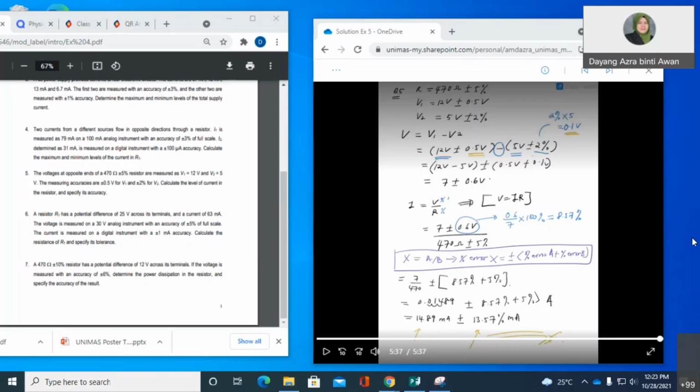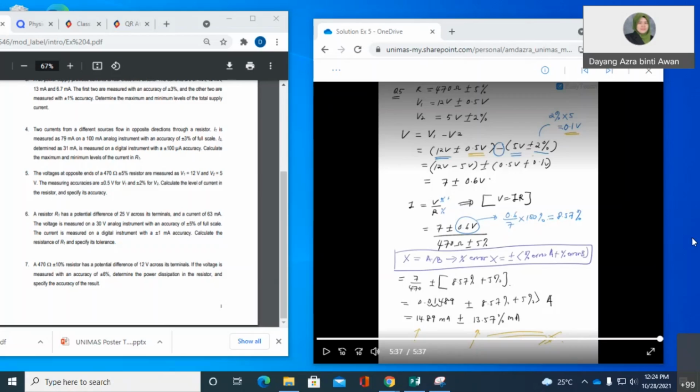So bear in mind that when you have summation, which is addition, and also differentiation, you need to have a real value, or what we call the absolute value of your error. Other than that, you need to have a percentage. Make sure that if we have minus, division and so on, your error must be a summation, no minus, because the more errors in each of your measurements, the poorer the result that you get.